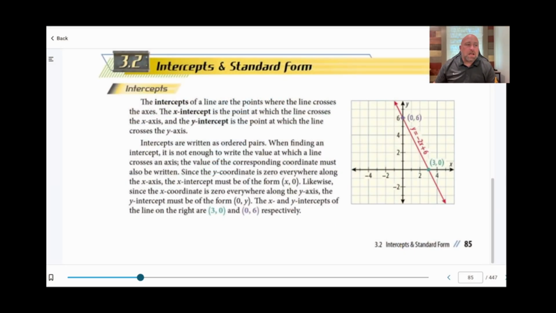All right. You're in your book. We're on page number 85. So jump over there, page 85. So you have a picture here of this purple color. It's not a great color. You can't really see it that well. But this purple color here is 0, 6. So in other words, when it crosses the y line, this is the y-intercept.